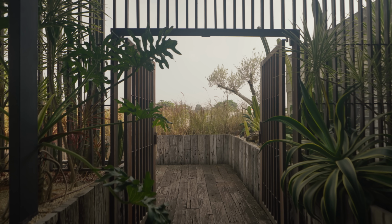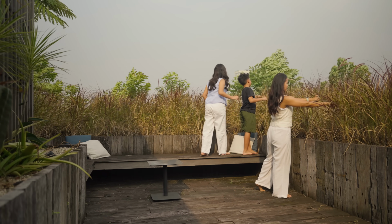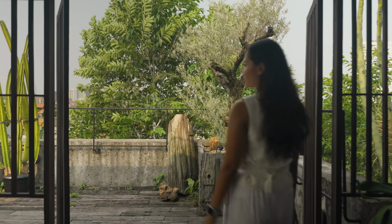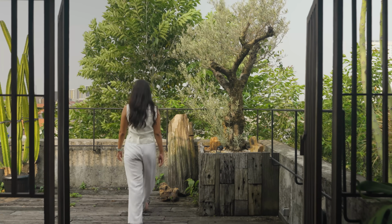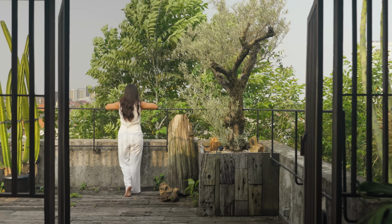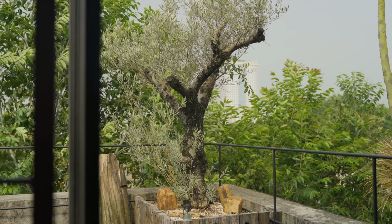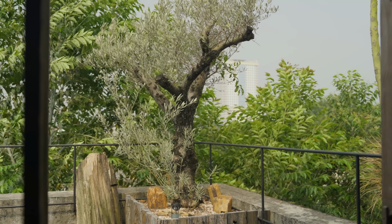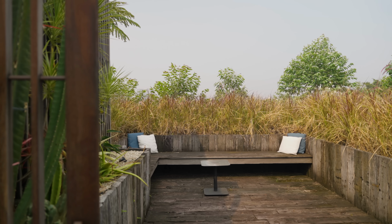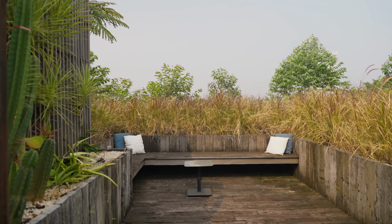We see the rooftop as the most potential area to enjoy the wide open surroundings and also the best place to enjoy the evening skies. The garden is best to enjoy in the evening when the main city of Jakarta's lights sparkle in the distance. Another consideration is that the harsh wind, lower humidity, and higher temperature of the rooftop require more demanding treatment to the plants. So we chose cactus, agaves, stones, grasses, and olive trees as the main elements for a dry garden.